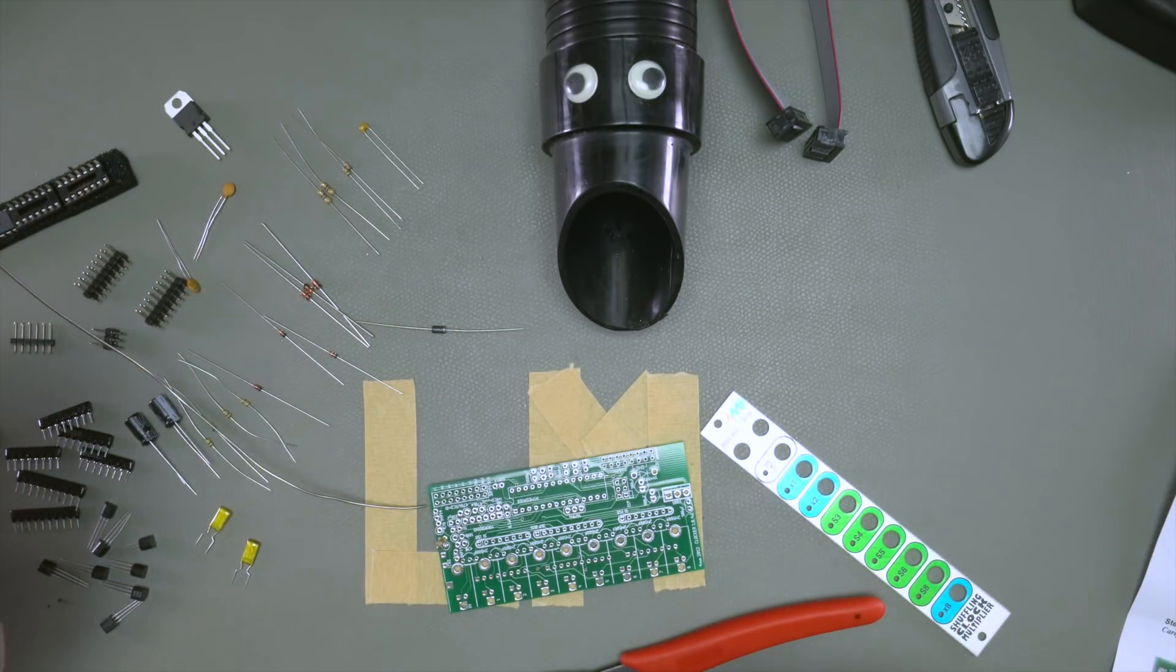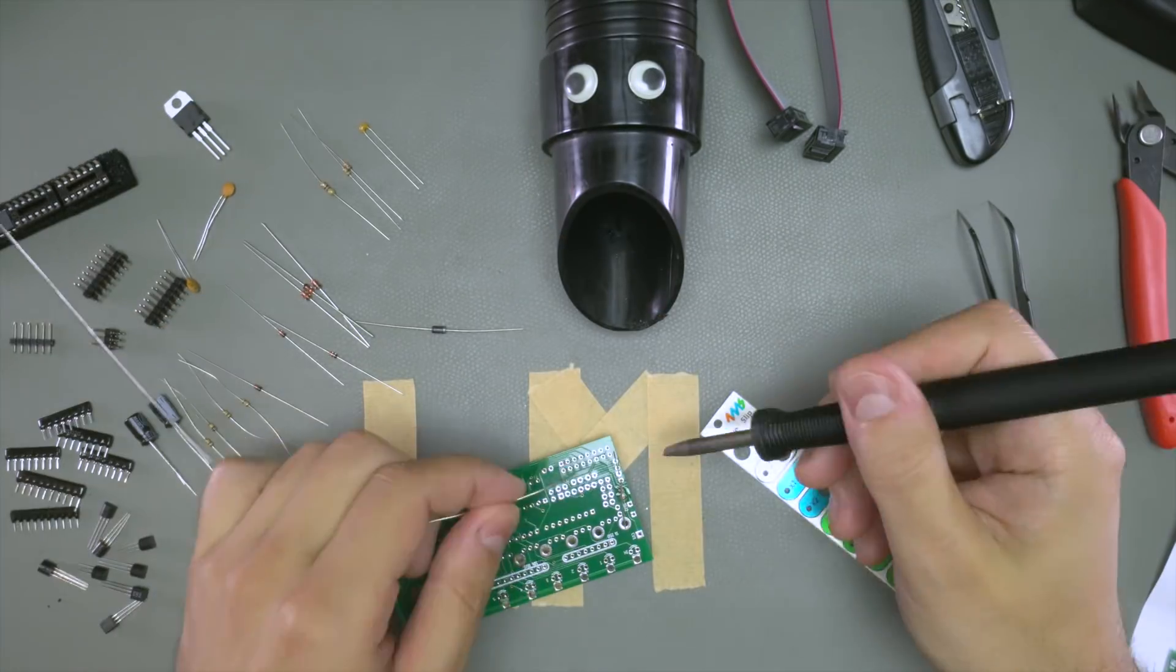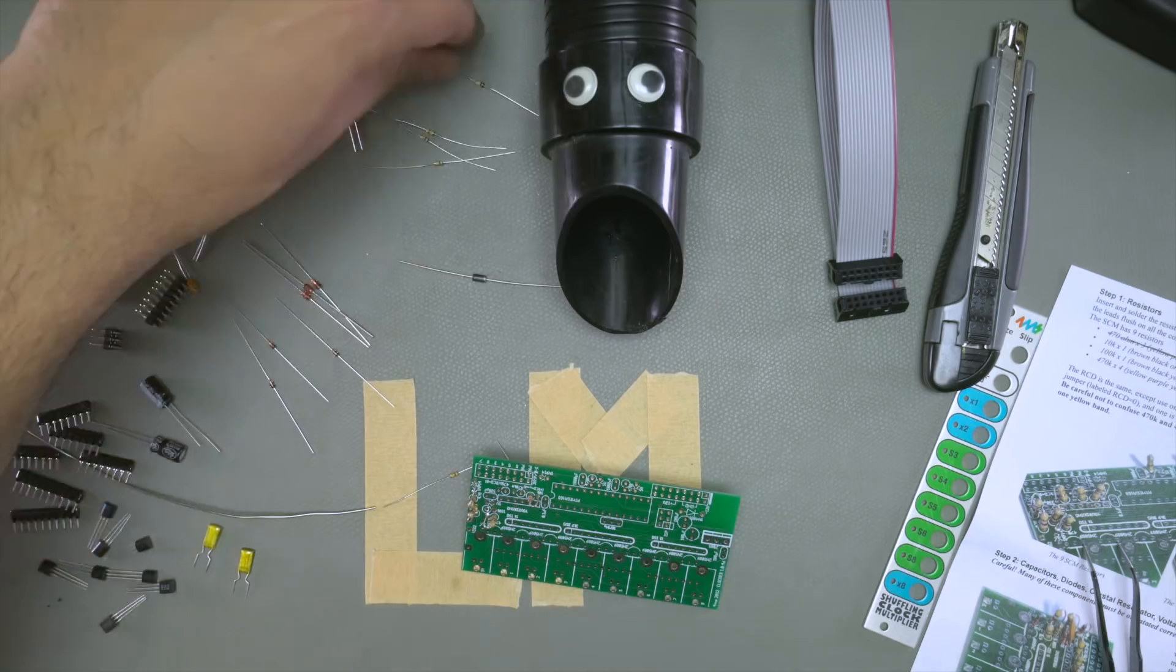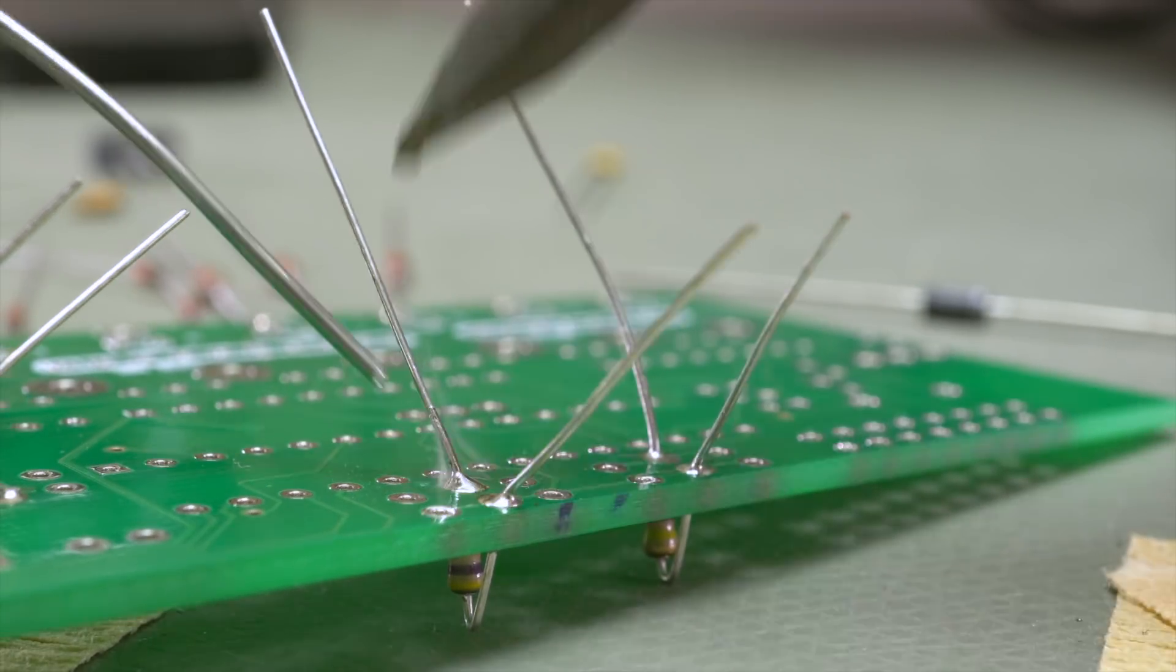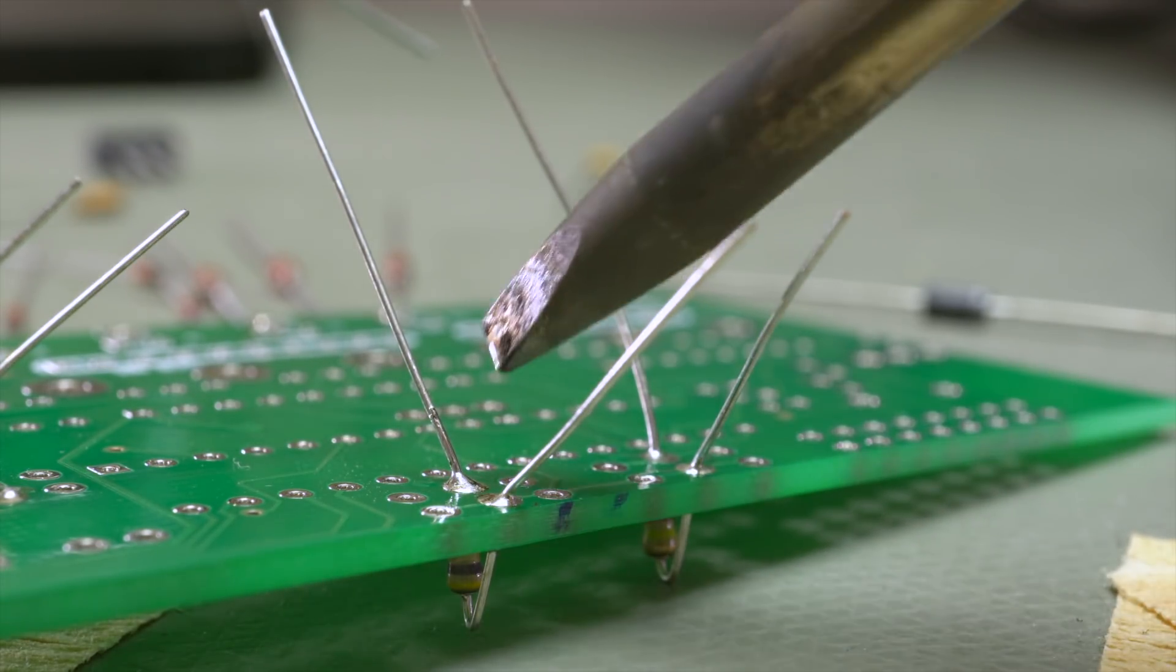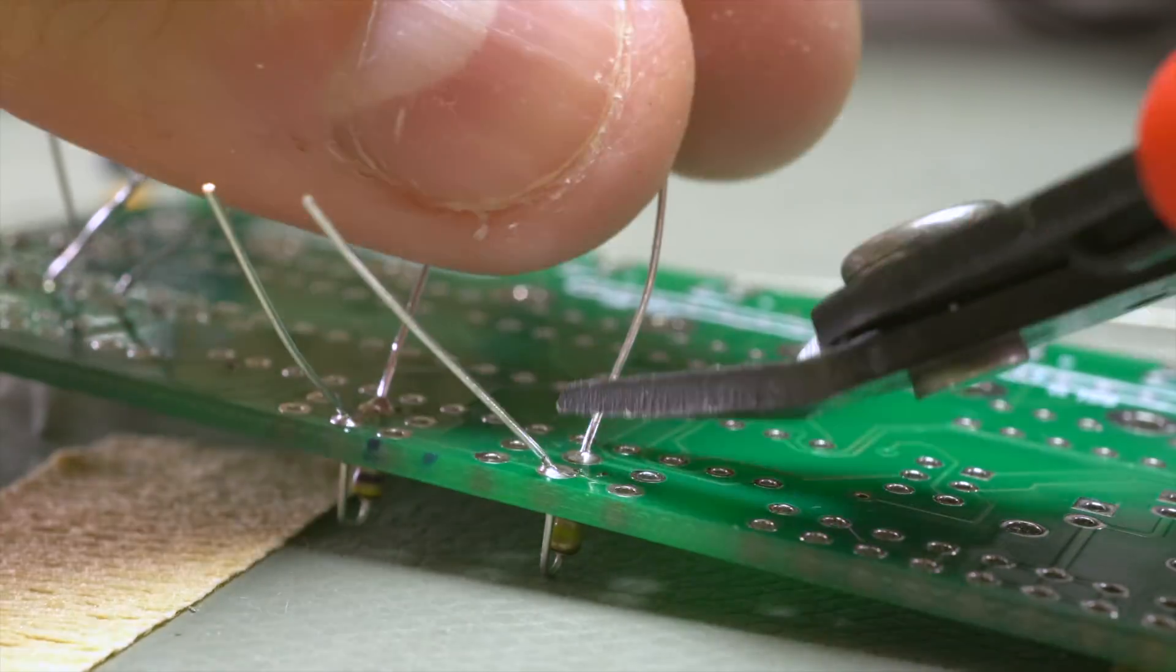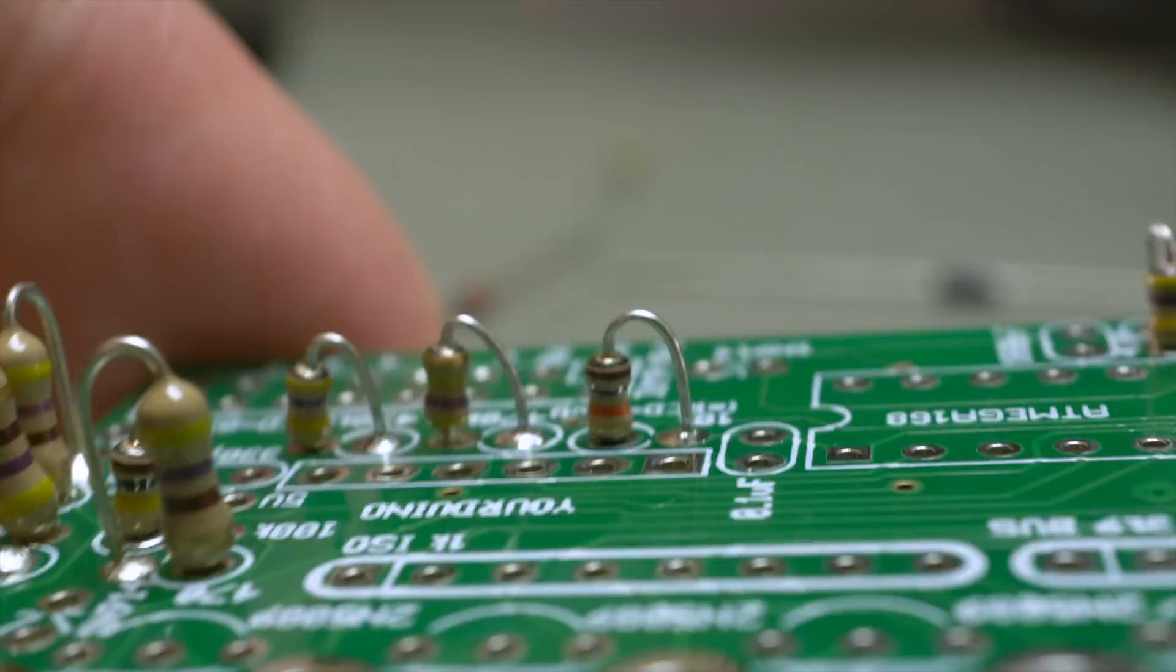So basically that's the process for resistors. You just find the next one, plug it in, and then move on. So right there you can see that Hershey's kiss sort of shape as it wicks to both the pad itself but also the leg. And that's when you know you've got a good solder joint. These will cut quite flat right up on the bottom of the board which is a nice thing. You don't want to scratch up the board but it is nice to get this as close as you can.